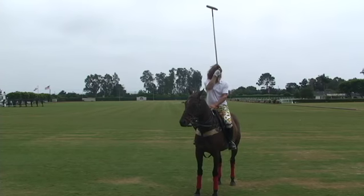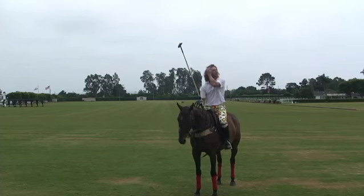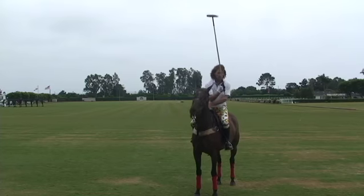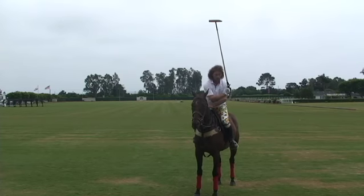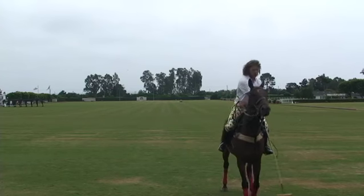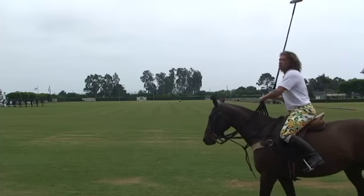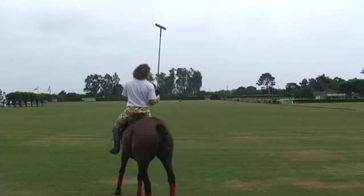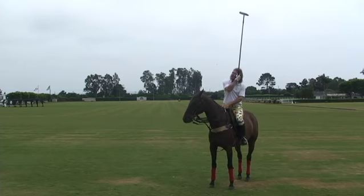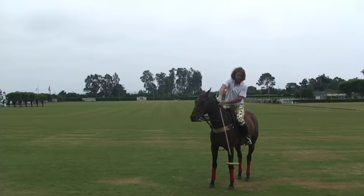You find this with the amateurs a lot of the time. The biggest mistake they make is they don't move their body or their top torso over enough, and they end up naturally being lazy, getting halfway, and ending up with an outside-in motion. Then they end up hitting the ball back to the person who's marking them. So what you're trying to do is cut the ball. Even if you're hitting it badly, you're trying to cut the ball away like this.